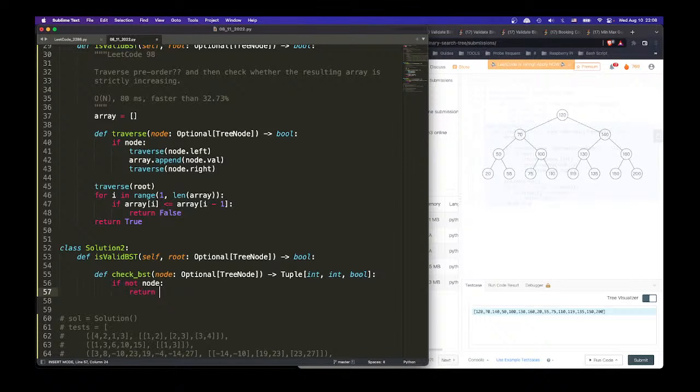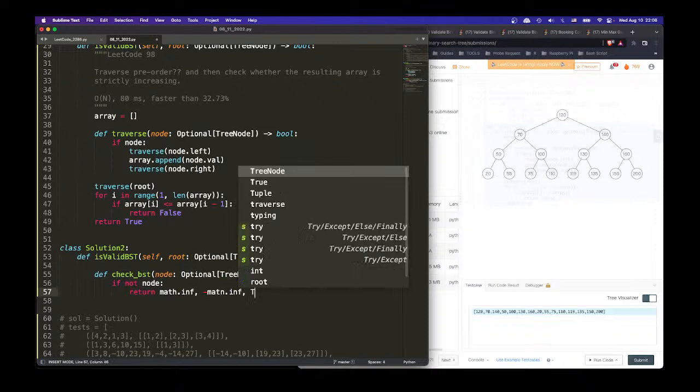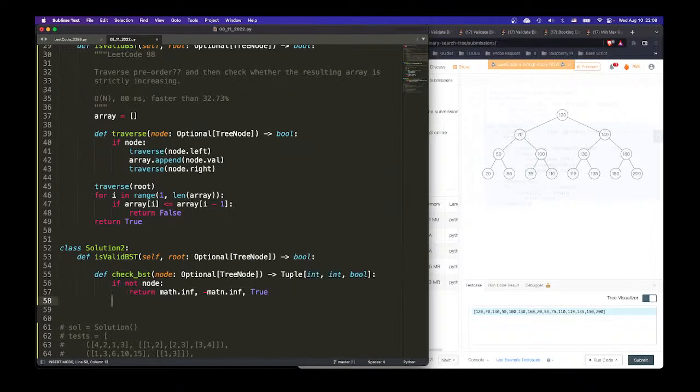On the minimum of this and the maximum of this. So I say max.max, max.not max, inf, max.inf and true, right?